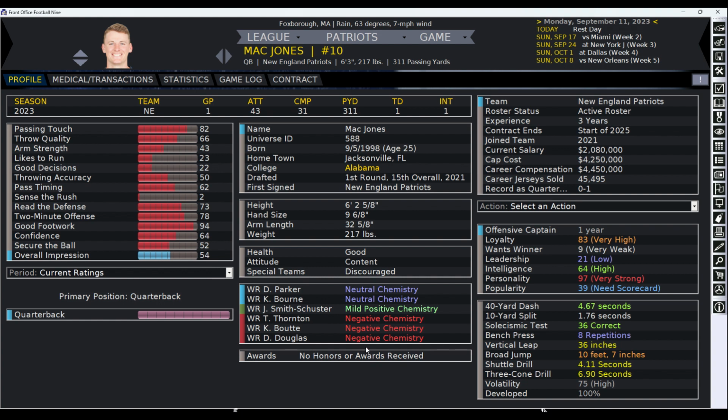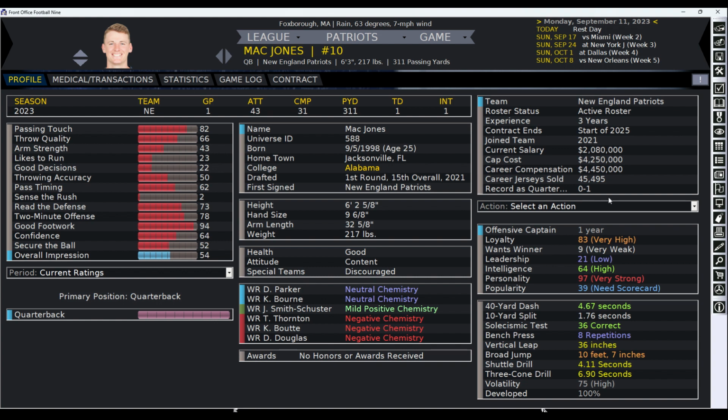And once again, this is why I like using fictional players. Because you can sit there and say, well, he's got bad chemistry with Butte in the game. Well, he does in real life. So I just like the idea that when you have fictional players, everything is up there. So 40-yard dash, okay. And I'm not sure how well these are really his numbers in real life too. That sort of thing too.